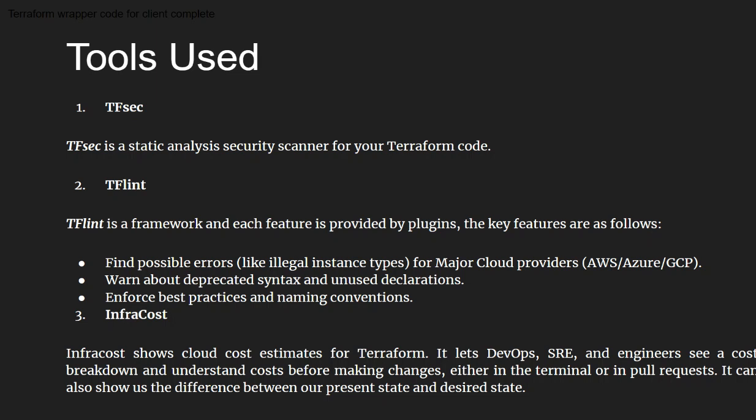Then we have Infracost. What Infracost does is give us the cost of the infra. For example, we are going to create one VNet with two virtual machines. It will give us the whole month estimation: in 30 days it will cost you around $50.